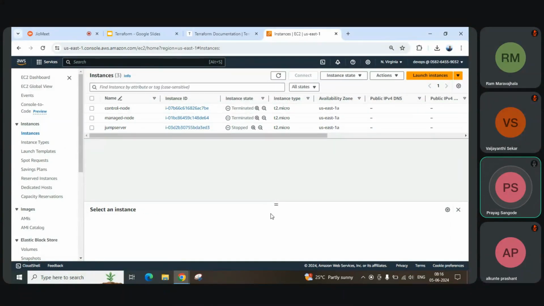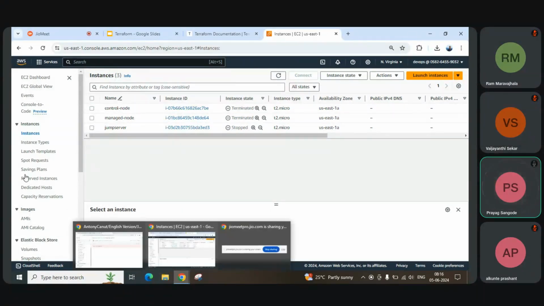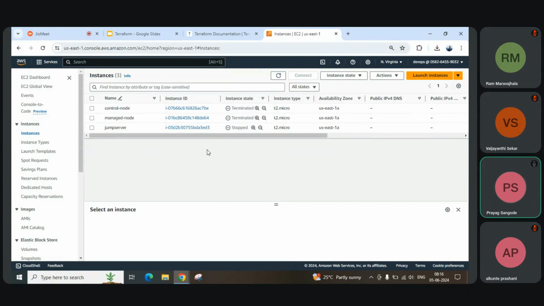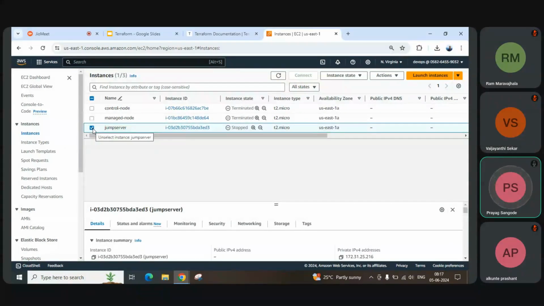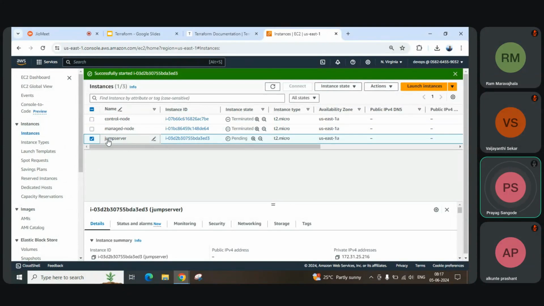For that VM we can even use our own personal laptop, but we'll have to install Terraform on Windows. Most of our things we are doing in Linux. If you already have a Linux box, you can install Terraform there also. So what we will do is create a jump server. We'll create an EC2 instance, and I have named it jump server. I'll just use that. Use any EC2 instance, but preferably Ubuntu. So side by side, create one Ubuntu EC2 instance quickly.